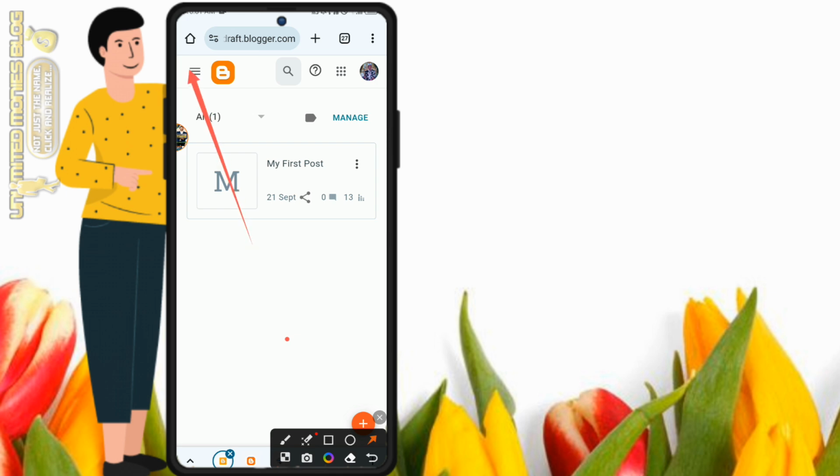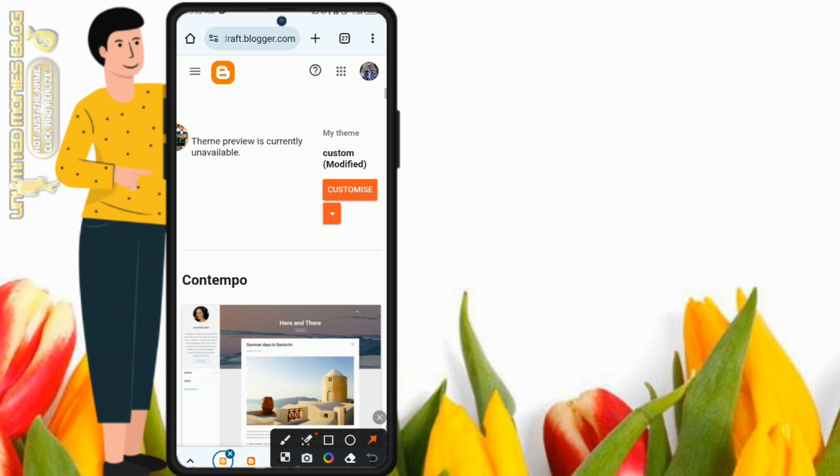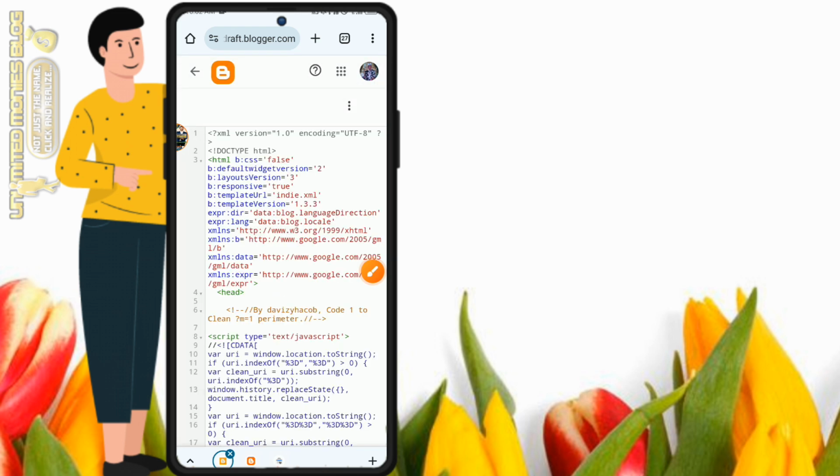So click on this sidebar menu. After that, navigate to Theme here, as you can see, Theme. After you have navigated to Theme, click on this particular area, this drop down button icon. It depends on the device that you are using. If your device is a desktop and you have not seen the drop down, you must at least look for a way to reach this place known as Edit HTML. When you reach here, click on Edit HTML. But like I said earlier, you need to back up your blog template before you come over. But if you are using a new blog to do this practical, it's okay, you can come along with me.